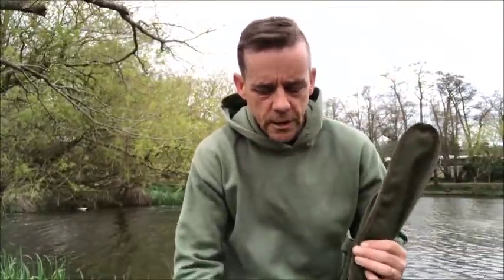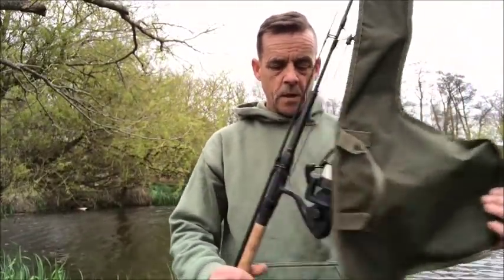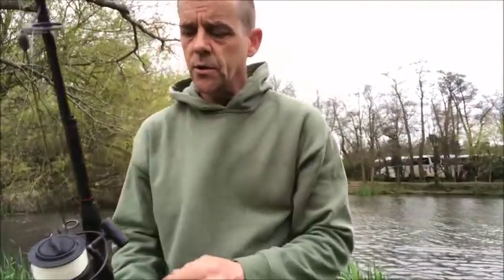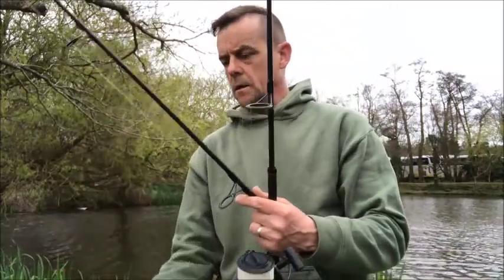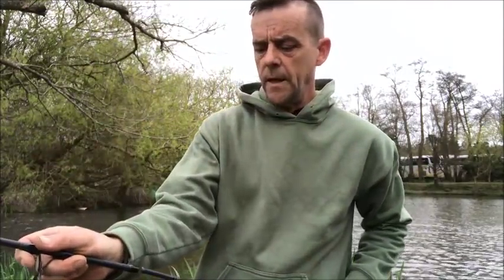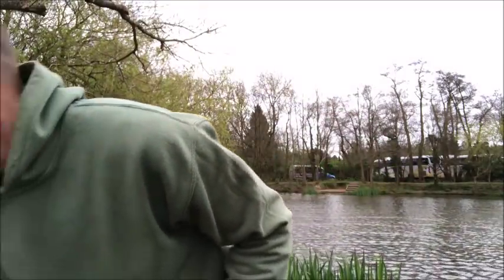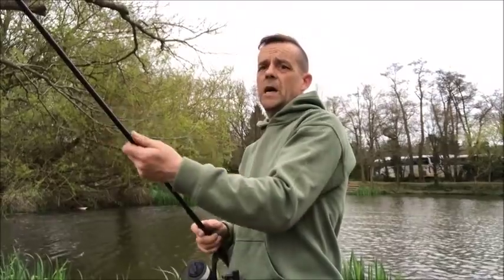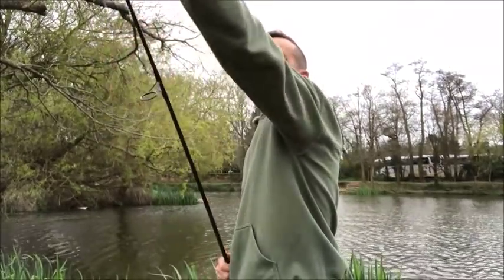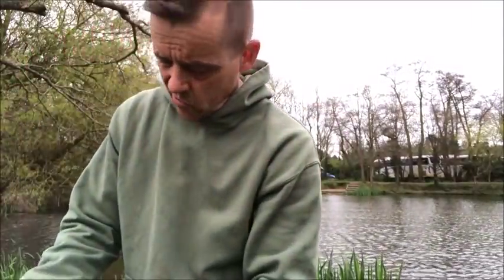Well, I'm starting to get set up on 6. I've seen a bit of fizzing to my left, so that's a good sign. I did have a quick walk around a couple of the lakes and ponds. Because it's so overcast, I see nothing, unfortunately, so I'm just going to get in here. I don't know what time it is now, it's nearly 6 o'clock I suppose. I'll get myself sorted out, and I'm going to stick this rod down where I've seen that bit of fizzing. Just while I'm setting up, I've got a rod fishing. That's the plan anyway. So get some bait on that, and we'll be rocking.